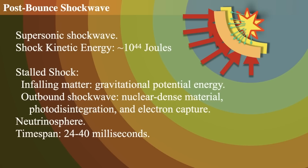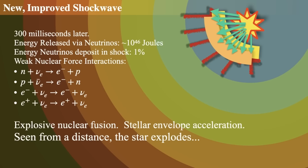They then heat the gas, depositing their energy through weak nuclear reactions inside of the gas. Because neutrino interactions are rare, it's going to be an uneven distribution. That leads to incredibly violent convection right above the core, which is trying to bubble away and turn itself into one big atomic nucleus. And that makes a new shock wave as the neutrinos now push the whole thing apart.